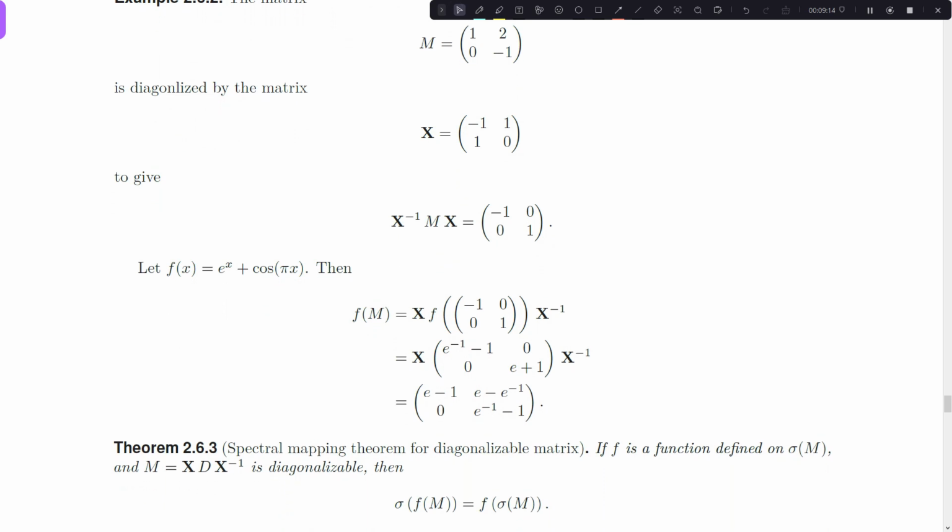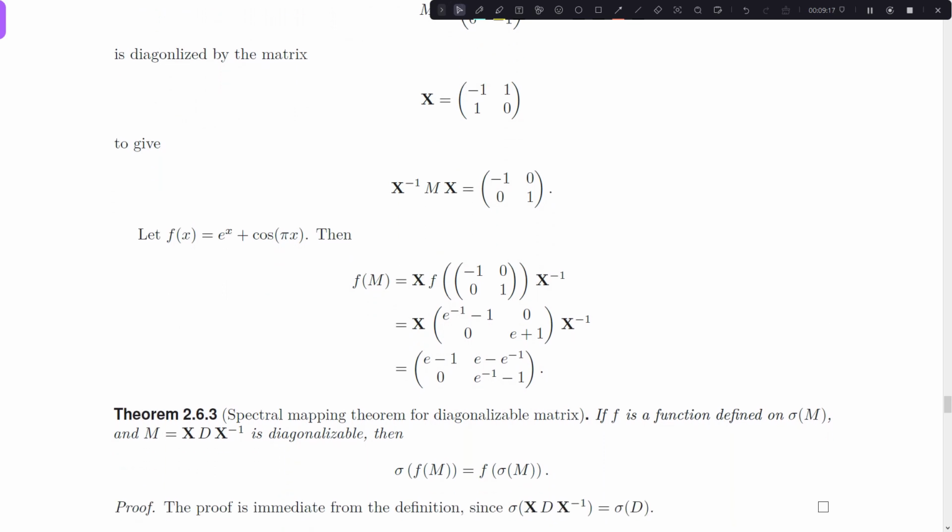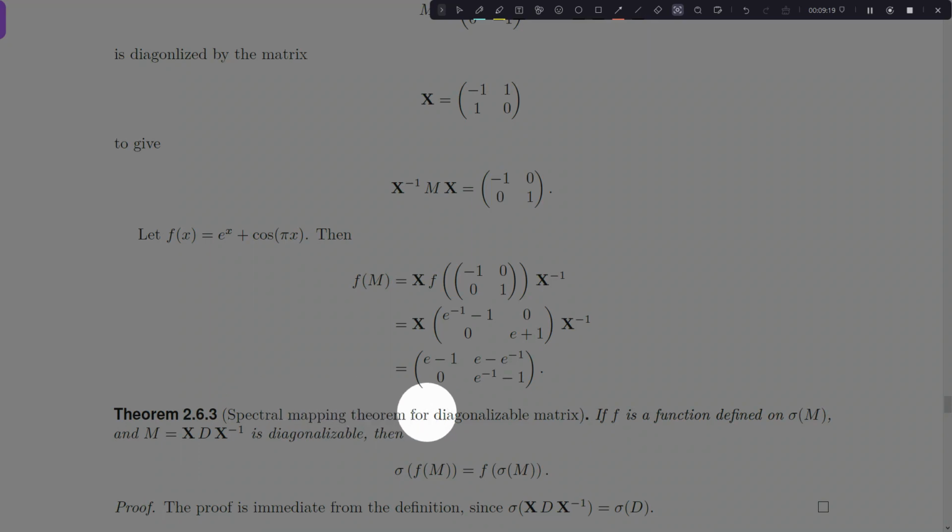Okay, so there's this really cool theorem then called the spectral mapping theorem. Okay, super, super cool theorem. In this case, I've restricted it to diagonalizable matrices. And that says that for a function defined on the spectrum, we can compute the spectrum of the matrix function, right? The matrix function is this weird thing that we've defined over here. The spectrum of the matrix function happens to be equal to the function of the spectrum of the original matrix. So in some sense, we're calculating the spectrum of a matrix function with the function of the spectrum, which I think is a very cool theorem.